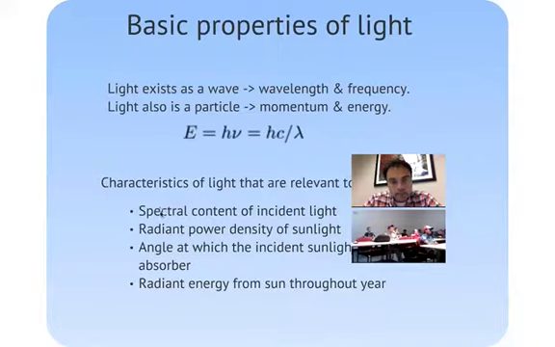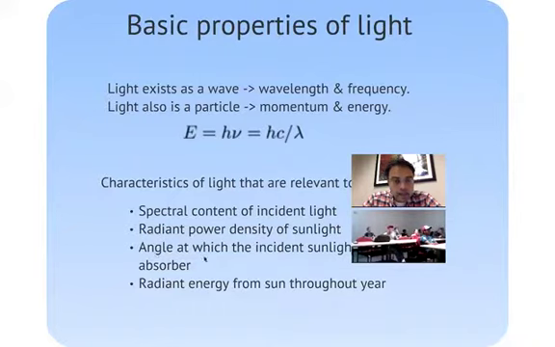What is the wavelength of the light that comes in, that we are trying to capture, that we're trying to utilize, whether it's for photovoltaics for solar cells, or whether it's for solar thermal applications or whatnot. The second feature that's important is the radiant power density. What this means is how much energy per unit area, per unit time is coming into our system. Okay, we'll look at this in more detail as we go along.